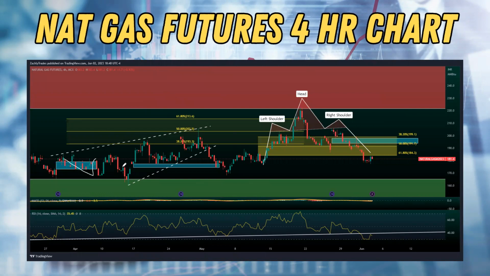But over here, we did have this rising wedge. You see it played out. We had a move to the downside. Over here, more recently, we did just put in a head and shoulders pattern. That head and shoulders pattern played out. Now, you may be wondering what these yellow lines are, and these are your Fibonacci levels, okay? So specifically over here, we had our major Fibonacci retracement levels of resistance.